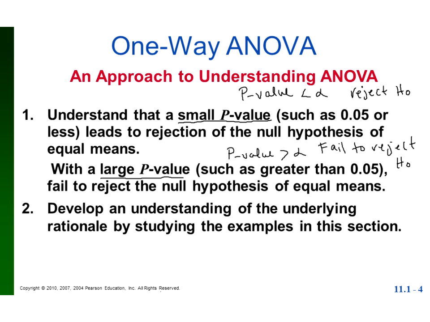Now, let me just correct something on the first part. I said that you're going to reject the null hypothesis if it's less than alpha. That's less than or equal to alpha. So we're going to be paying attention to p-values. Either the p-value is less than or equal to alpha, or it's greater than alpha. And if it's less than or equal to alpha, then we reject the null hypothesis, which means that we reject that all means are equal.